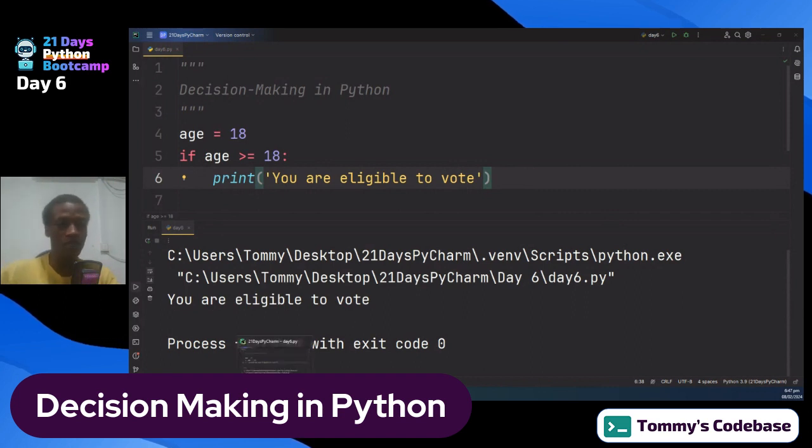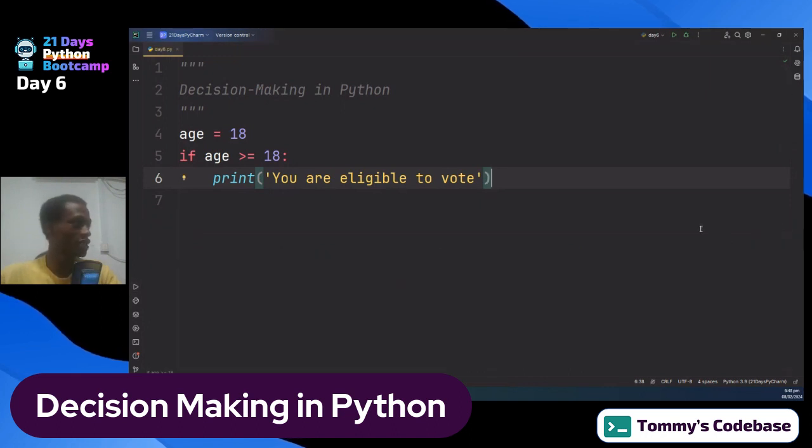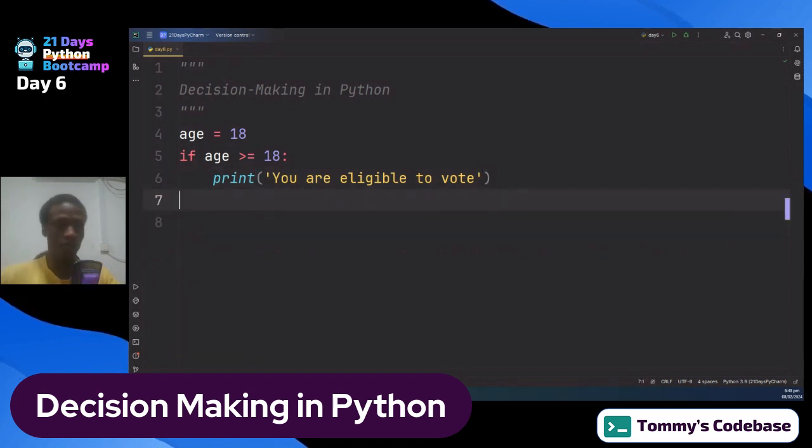Now that we know that's the basic syntax of the if statement, we can also have if and if else statements. But the creator of Python just wanted to make things simpler, so we made it elif, which is the short form for else if. In case there is more than one condition you have to check, then if what is in the if does not evaluate to true, the code can fall on the elif statement. Or let me first talk of the else statement. I think that would be more appropriate.